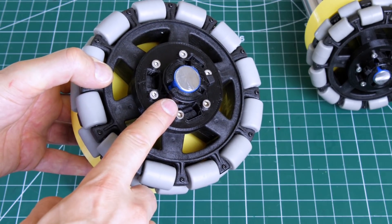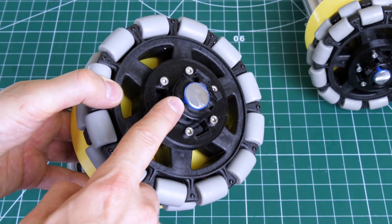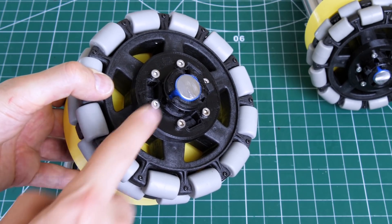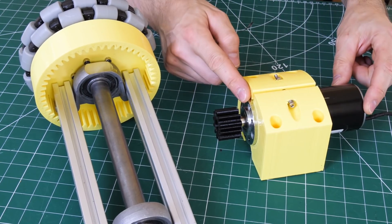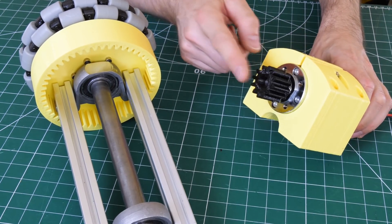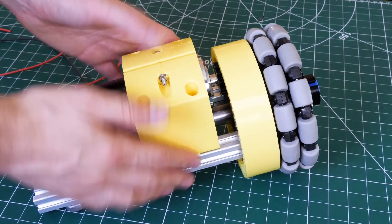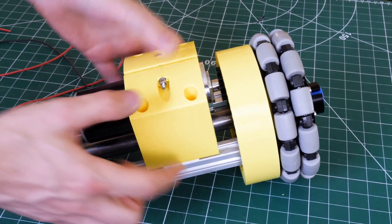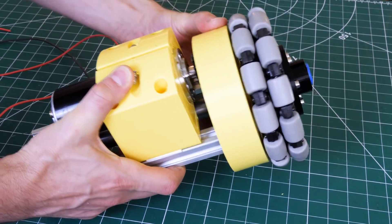For now, that clamp is done up with a zip tie — eventually I'll use a hose clip made of metal, but for now I might need to get the wheel off, and I've put some blue tape on the metal shaft so there's something extra for it to grip. That's just to stop the wheel falling off; we're not actually trying to convey any force from this drive shaft. Now it's time to put the motor in — this is a 35 watt DC motor with a planetary gearbox, which is a 13.7 to 1 reduction. We've got a 3D printed gear on there which meshes with this, and I've put little shims underneath to jack this up until the gears mesh perfectly — a bit of a tip for 3D printed gears — and now that seems to run pretty well.